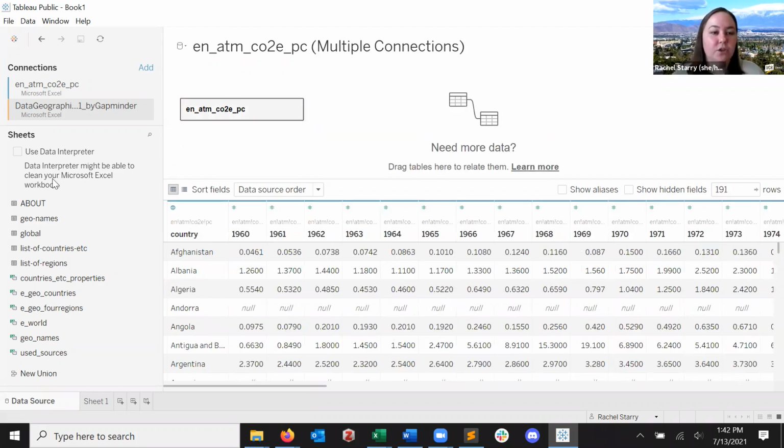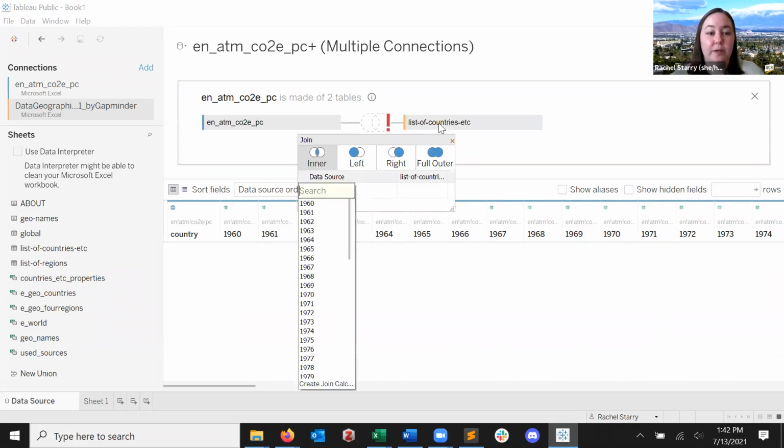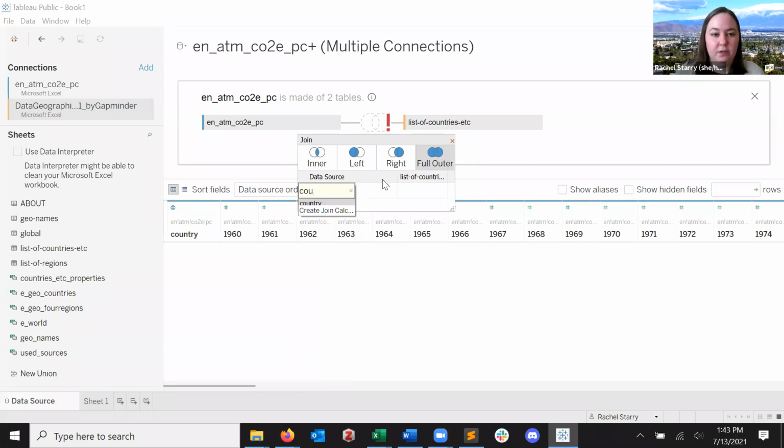Don't want it. So to create a join, which is a more significant connection between the 2 tables, I'm going to click open on this particular table. And this is kind of confusing, but basically instead of dragging and dropping list of countries up here to the default area, if I drag list of countries up here, it's going to prompt Tableau to create a join between these 2 tables. Again, we have to specify how they're connected, and we don't really have time to get into all the details of this. Again, I'll point you to the Tableau help pages. But because we want to keep all the fields from both tables, we're going to do a full outer join. And again, we have to tell it that country is the column to match on, and that aligns with the names of the countries in this table.